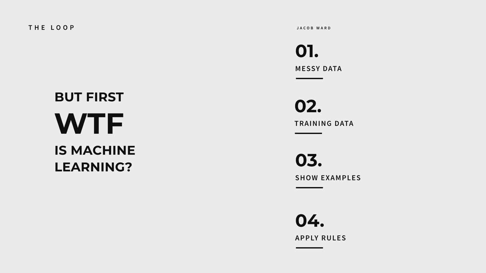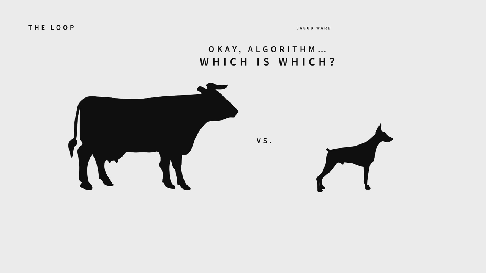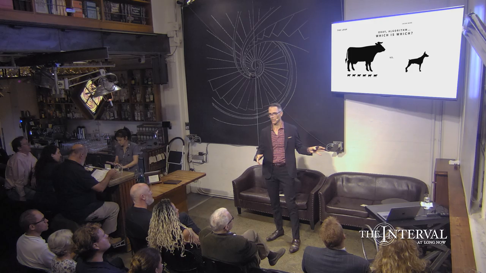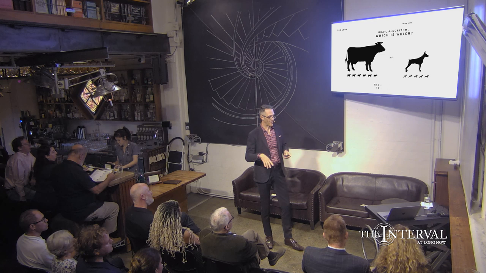Here's an example of how that might work. Let's say you want to ask an algorithm: which is a cow and which is a dog? Tell me the difference between these two things in a bunch of photographs, or in some data that's full of cows and dogs. If you give the system enough cows and tell it these are correct pictures of cows, and you give it enough pictures of dogs and say these are actually dogs, you can, in fact, teach it enough examples that it can draw the distinction between the two.